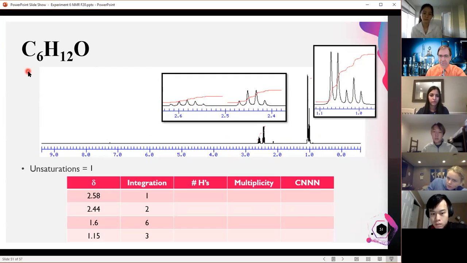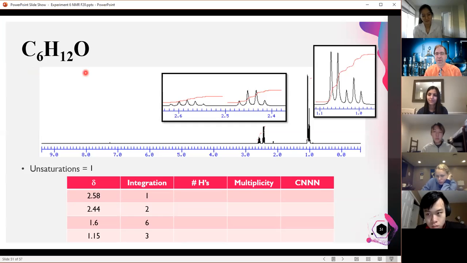Then I look at my table, and I just fill in this table. And I really, really recommend doing this when you start. The other thing I recommend is anytime you do look at a structure, try not to use the condensed structure. I know it's really good. You're like, oh, I'm in my 3rd semester of chemistry, and I know what I'm doing now, and I can use condensed structures. But you're trying to look at the protons, which is what we don't write on a condensed structure. And so trying to use condensed structure just makes your life more difficult. Right? Take the time to write out the protons.